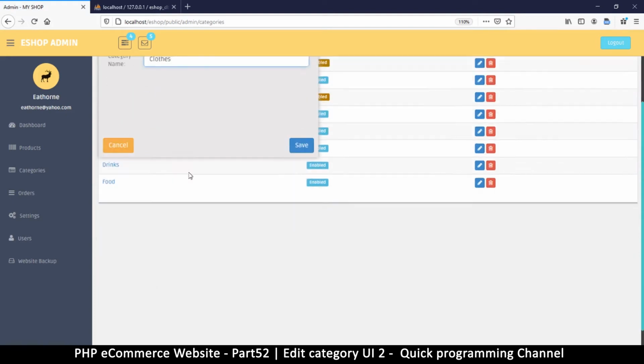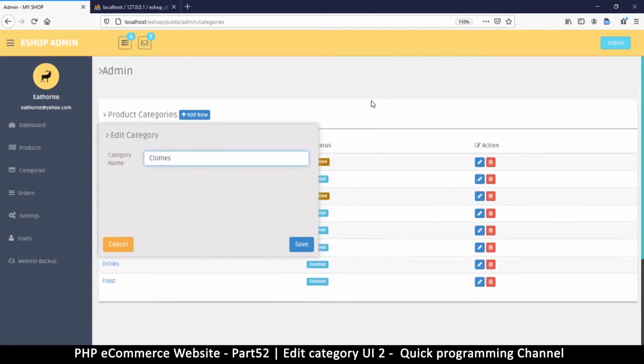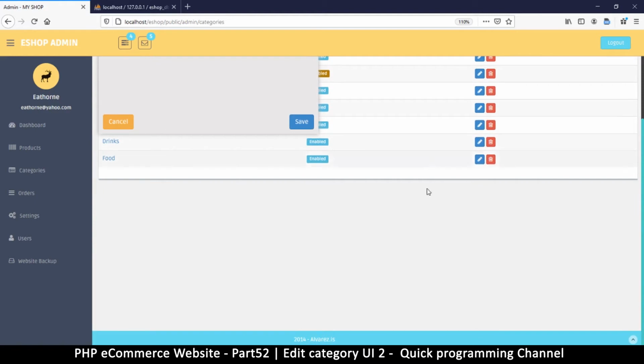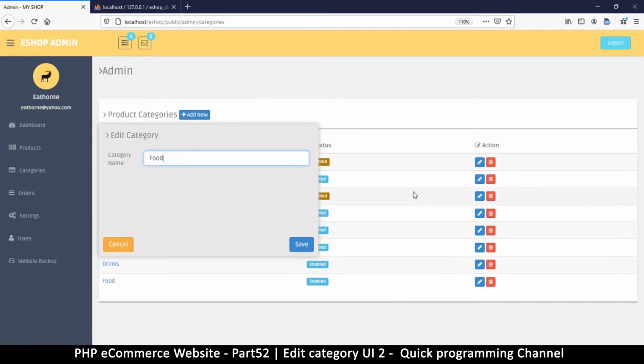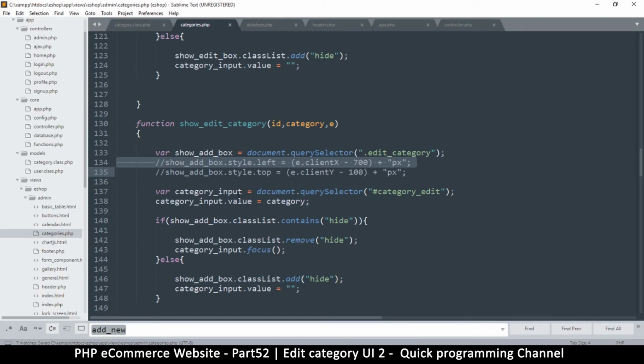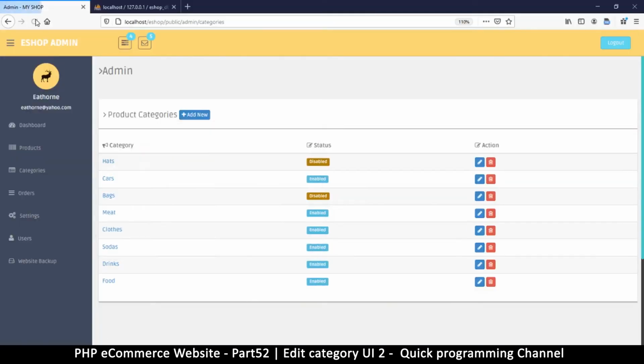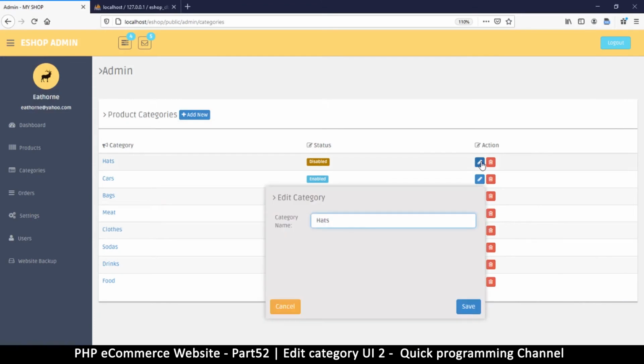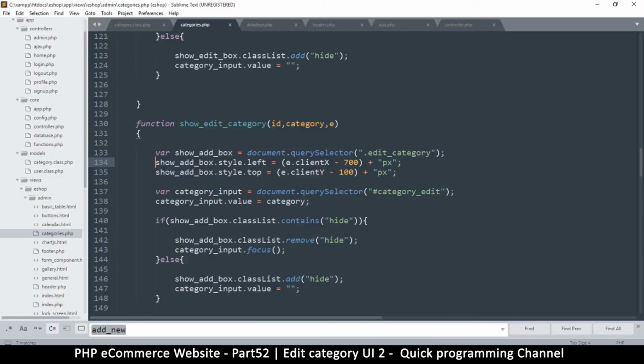The only issue is when there's too many of these and you go way down, and then when you click you find that the item is right at the top and you think it's not actually working. So that's why it would be a good idea to have these in certain cases.